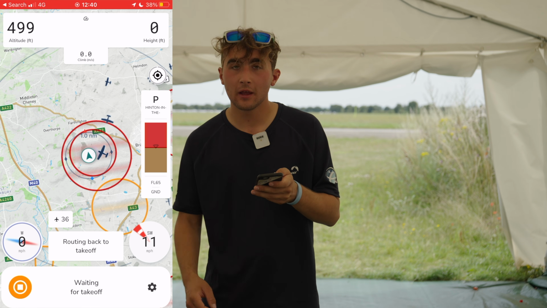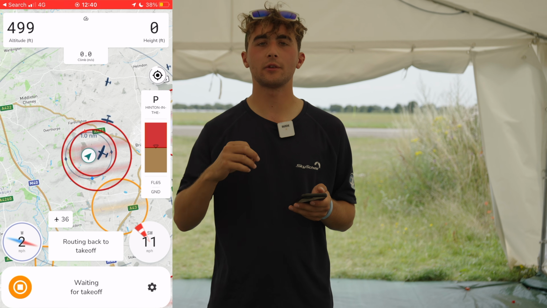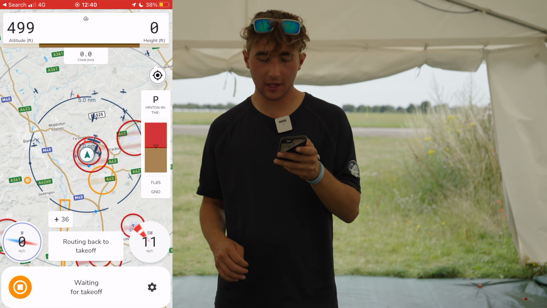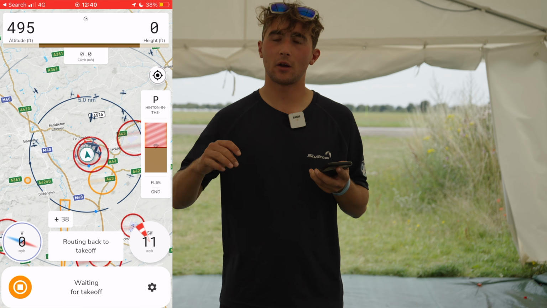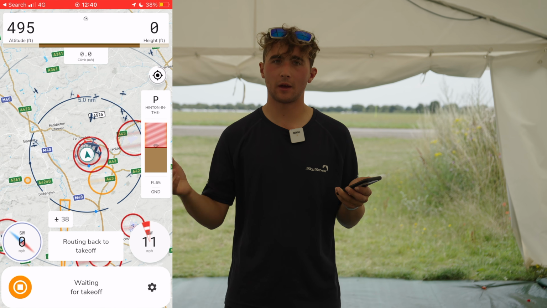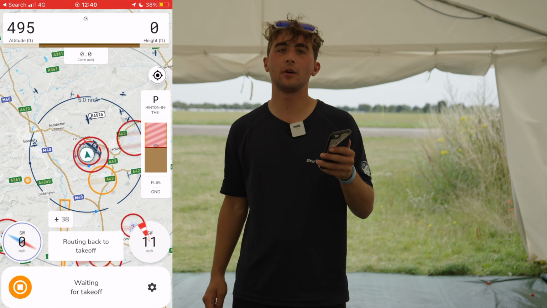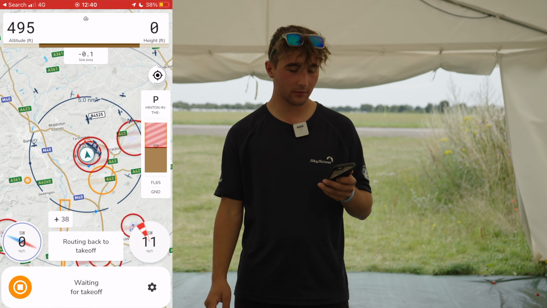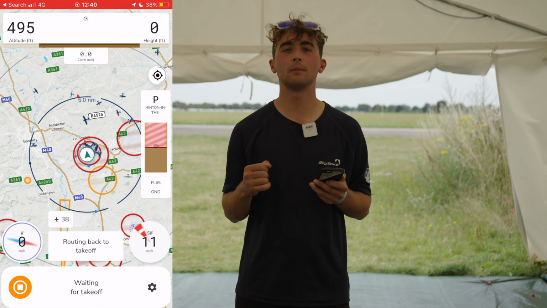As you can see here, one of the best features about Gaggle is they've incorporated with Safe Sky to show you locations of other aircraft while you're flying. So you can see here all of the other aircraft that are currently flying around Hinton in the Hedges airfield. So while you're using Gaggle, you can see very clearly, there's a plane over there, and you can look out for them and ensure you can keep proper separation. However, not all aircraft carry transponders, and therefore they will not be on here. So it's, as ever, super important to keep a good lookout, and these aircraft will not see you. So it's your job to keep a long way away from them.